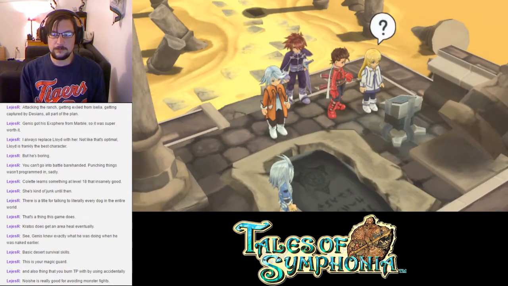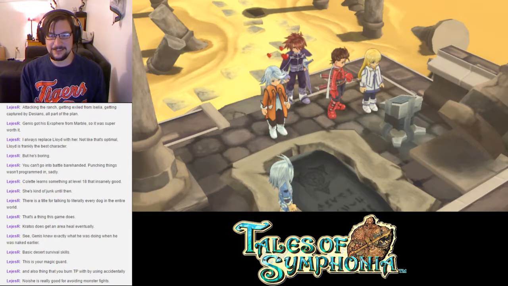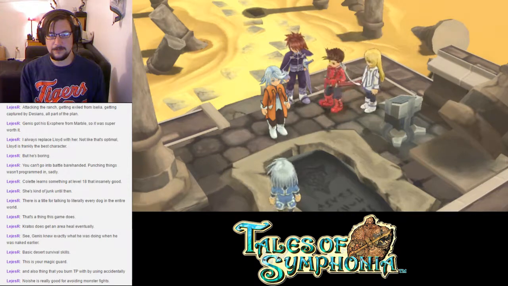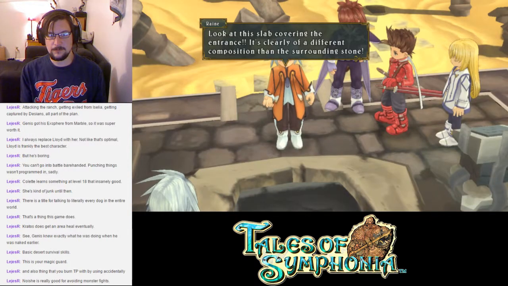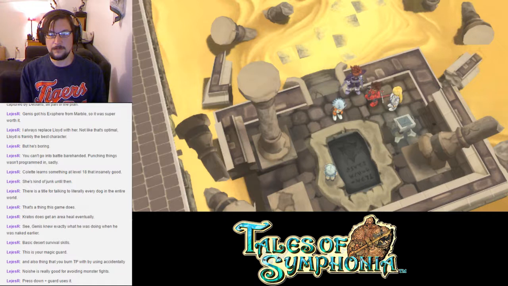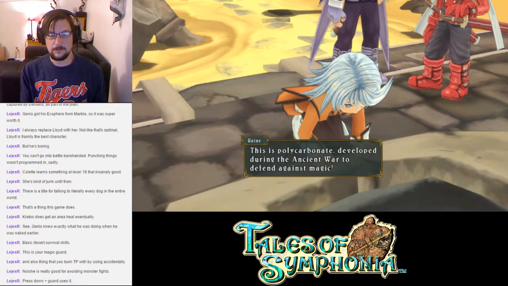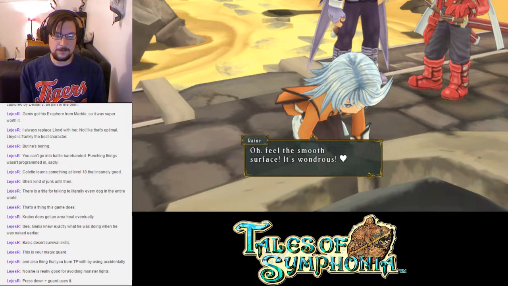Say, is this the seal? It has my family's crest on it. Oh, it's not gonna be this easy. Fantastic. Look at this slab covering the entrance. It's clearly of a different composition than the surrounding stone. Oh, it's just as I thought. This is polycarbonate, developed during the ancient war to defend against magic. Oh, feel the smooth surface. It's wondrous.